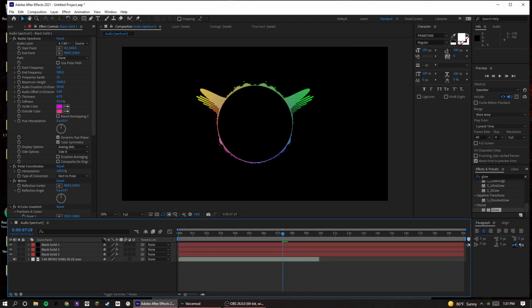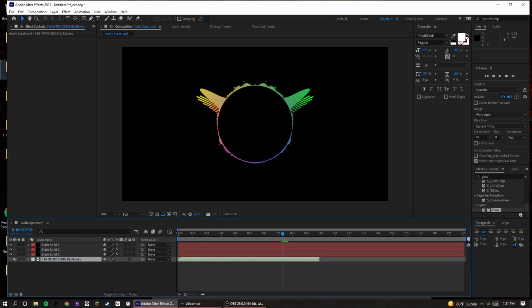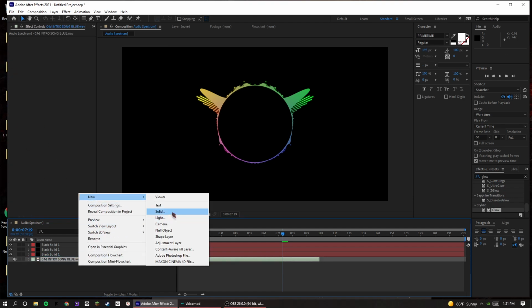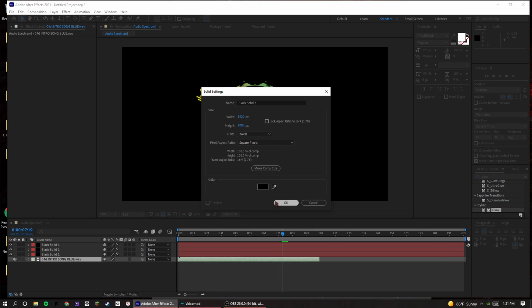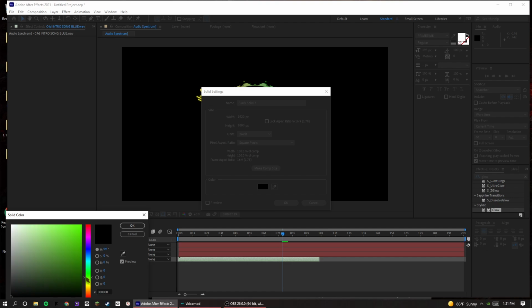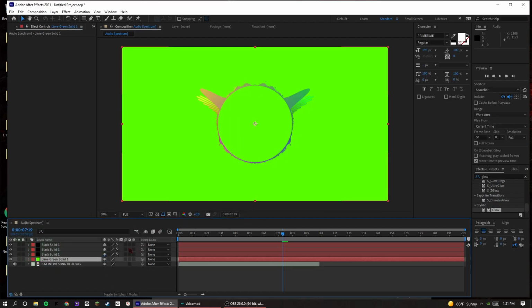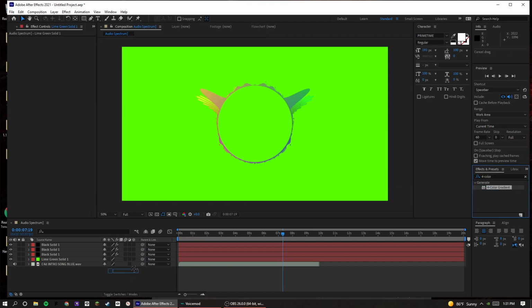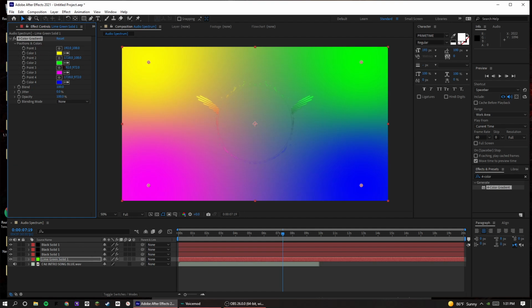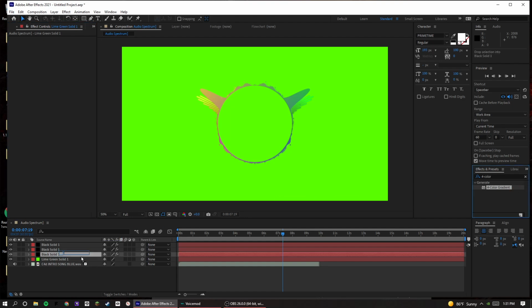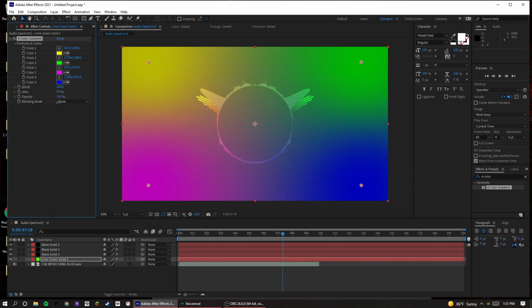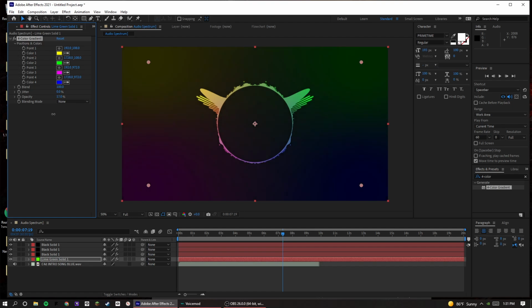Now what we can do now, add a solid and make your background. It doesn't matter what color it is because you're gonna have to fill it. So we can add a 4 color gradient like we did on the other one. Opacity. That we can change this.